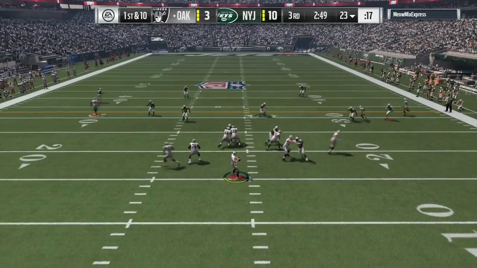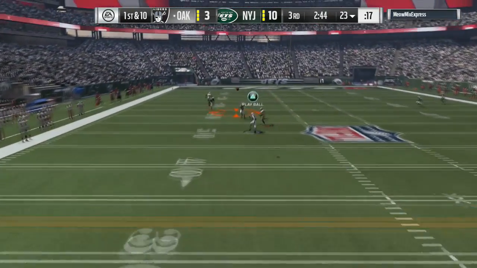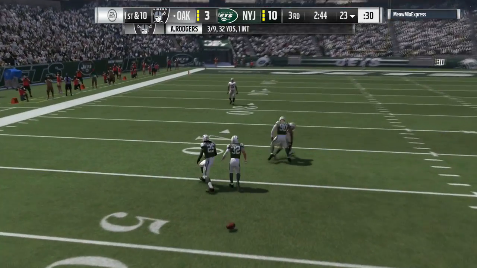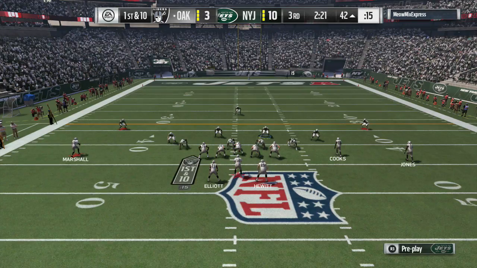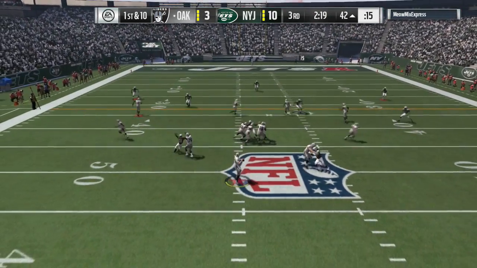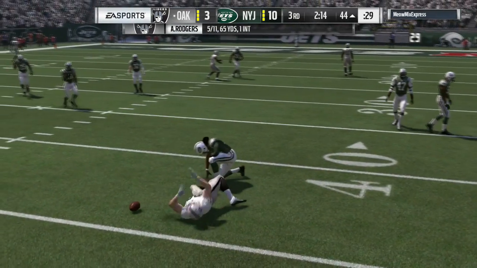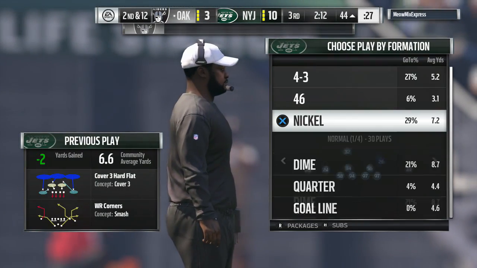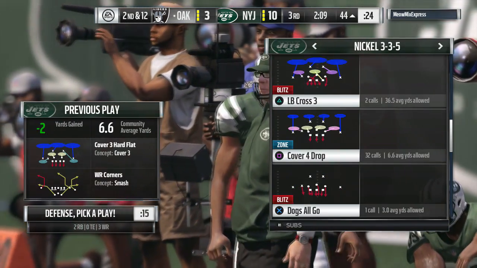Going to show a 4-man line, but I'm going to drop one of them back. And again, force them to throw that late, and that's when the safeties will break. Eric Weddle almost picks it off. So we're doing a pretty good job so far. Hard flat there. That's cover 3 hard flat stock. Didn't really change anything there.